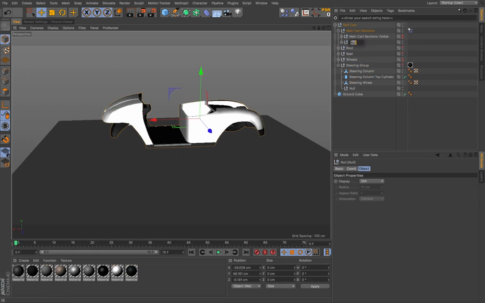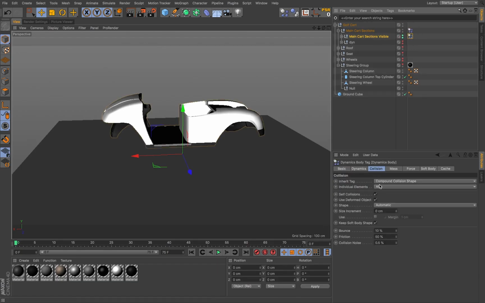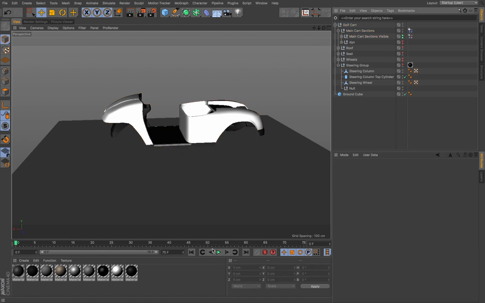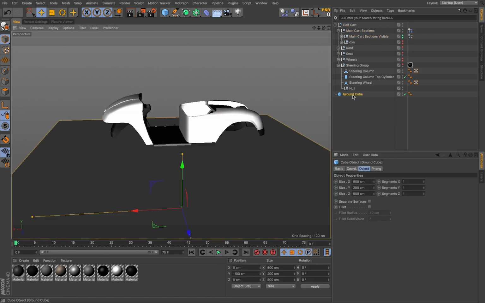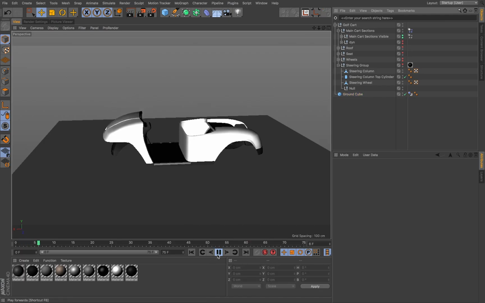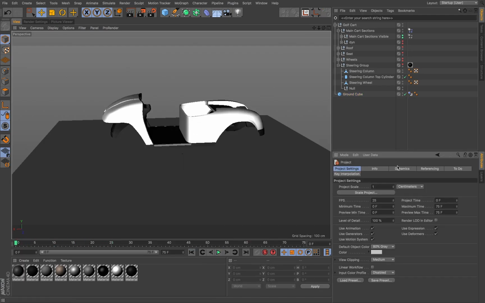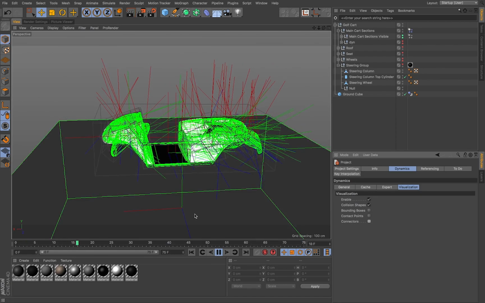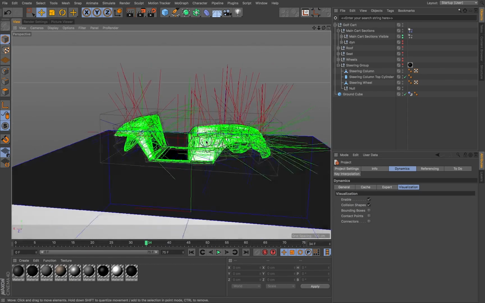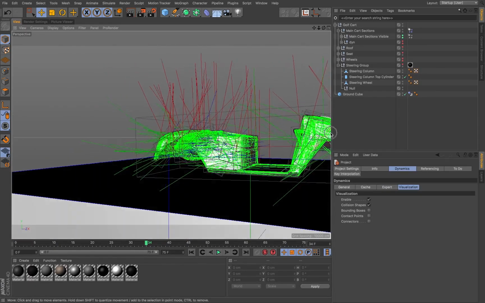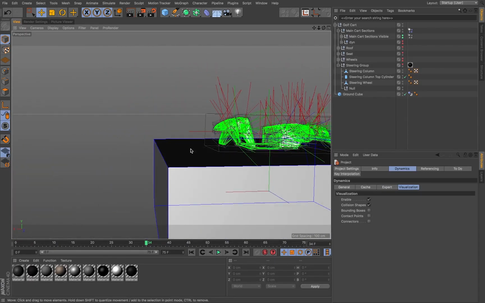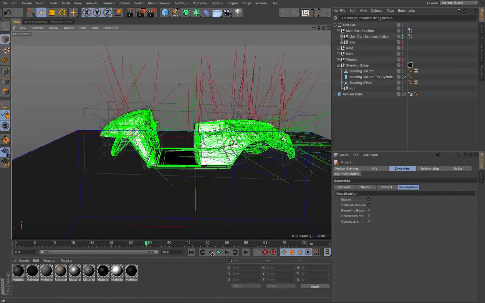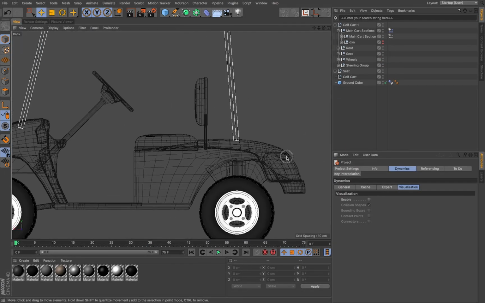Let's do that as well, let's say dynamic. Make sure we got the tag on this to make sure that's not affected, and it falls through the floor. Have the tag there. There we go. Perfect. Let's double check. Yeah, so everything that should be hollow is. That's perfect. And now we could do the seat.